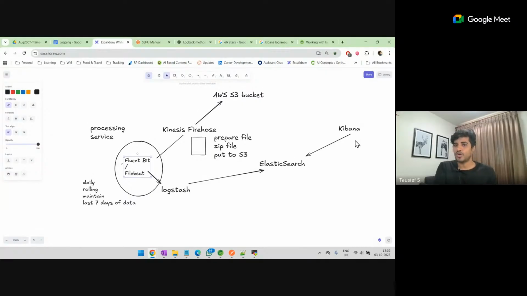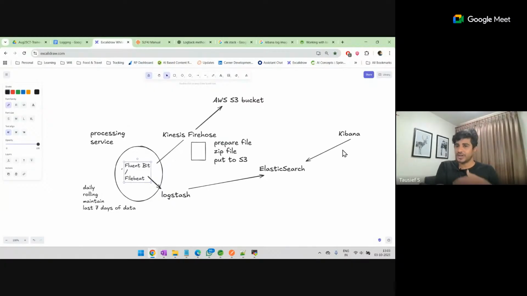Now, all this setup is again part of a DevOps skill set. Those people are supposed to know how to do this setup, how to work with Kinesis Firehose, how to do this ELK kind of setting. But as soon as you gain around 4 years of experience, 5 years of experience, people will start expecting that you should also know about AWS and these kind of services, how to do the setup, how to do the testing.